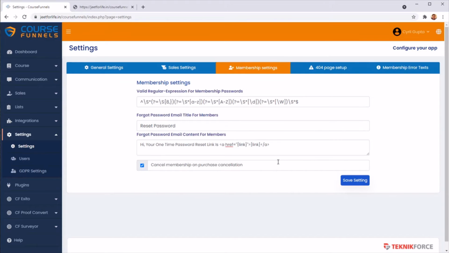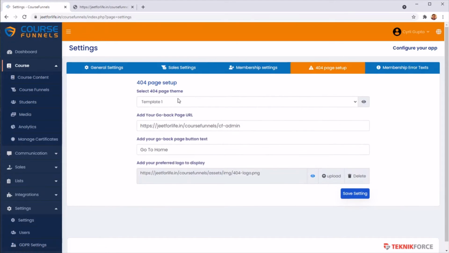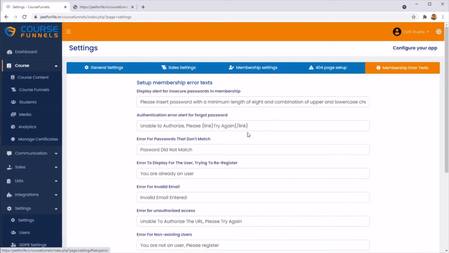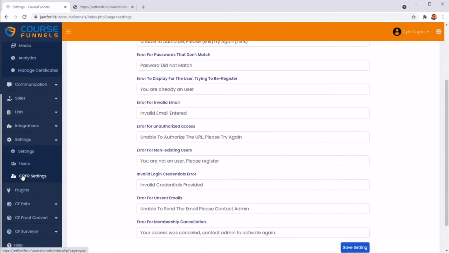Not to forget, you can create custom system password pages. Like, you can have your own custom form, you can have your own custom layout too inside the CourseFunnels designer, and I will come back to it later, so just hang on there. You can create your own custom 404 page, and you can select where you want to send people from the 404 page. And if there are any issues, if people have run into any errors, like while they're using it and they're trying to do something invalid, you can put in a message that you want. It can be in any language that you want, and it can be structured any way that you want. So CourseFunnels gives you the complete power.